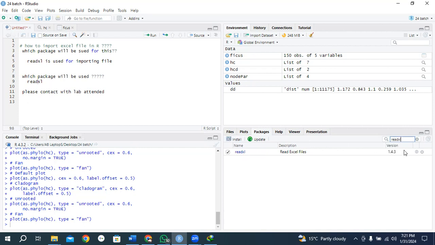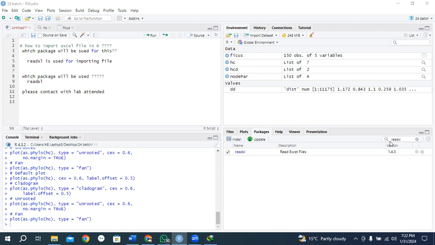Please all participants type here read Excel and let me know whether it's showing or not. If showing, type yes. If not showing, type no.